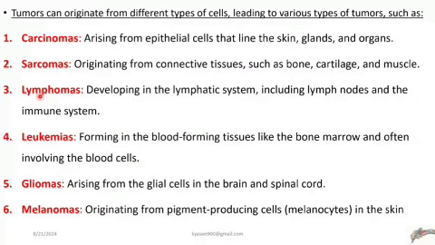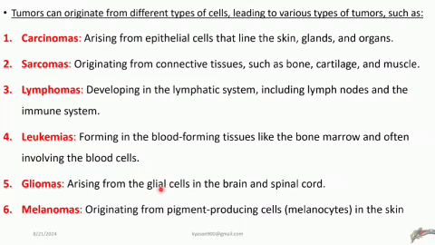If the cells are cells of the lymphatic system, we call those lymphomas. As you continue with pathology, you'll learn about the Hodgkin's lymphomas and the various types. Those are the most common ones. Then, if the cancer is affecting cells of the bone marrow, or specifically blood-forming cells or blood cells, we shall call that leukemia.